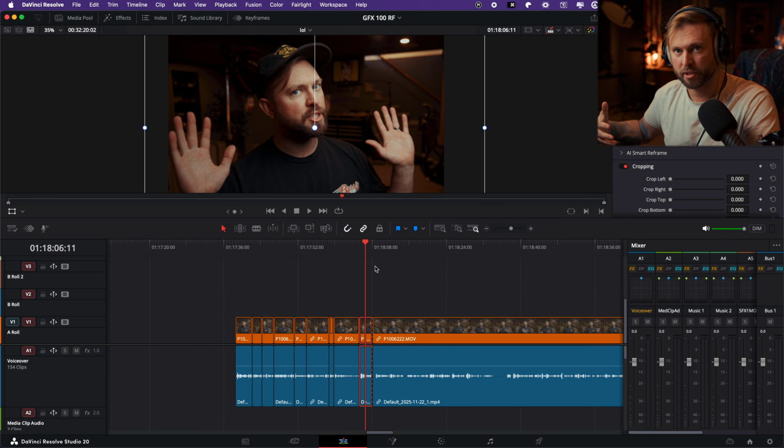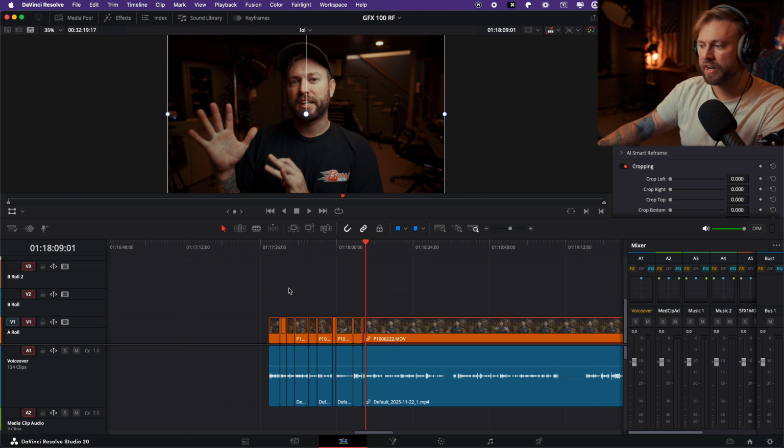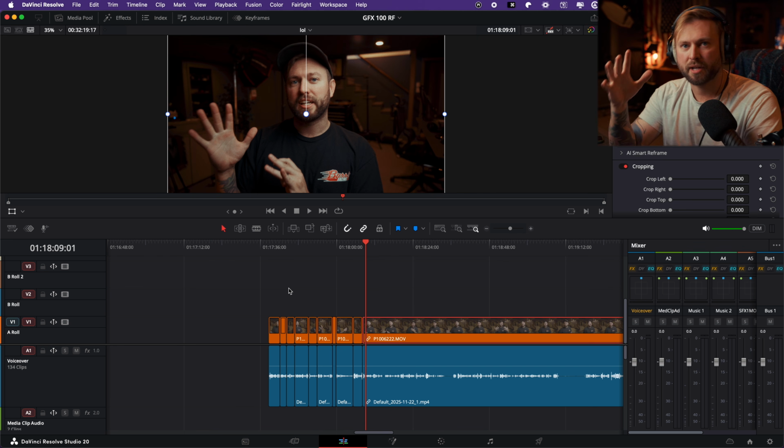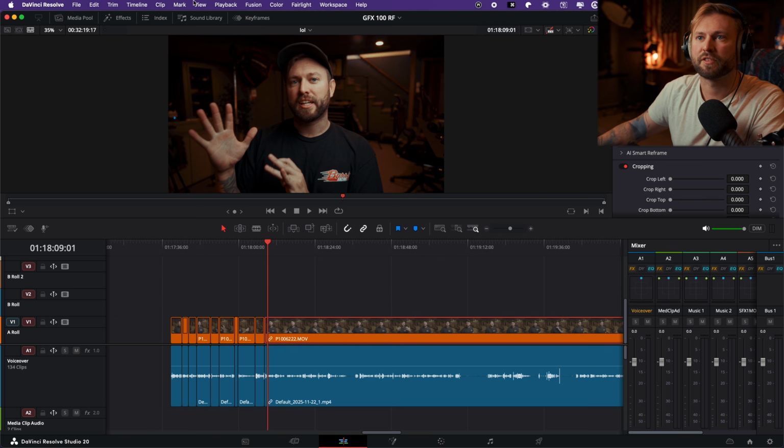Again, I'll link my shortcuts below. And if you do have some sort of external device, like I have a Loupedeck on here, you can set up complex commands like creating subtitles, which is 2 or 3 clicks into one single press. Let's see, what is my shortcut for subtitles?